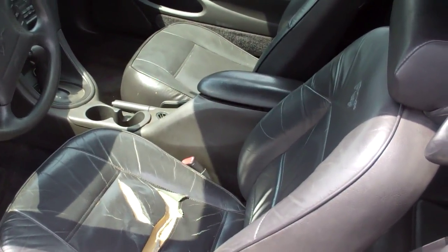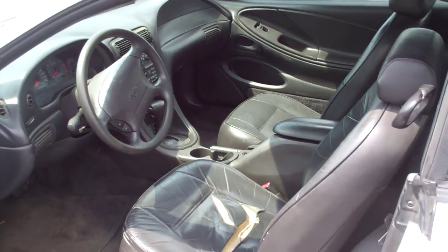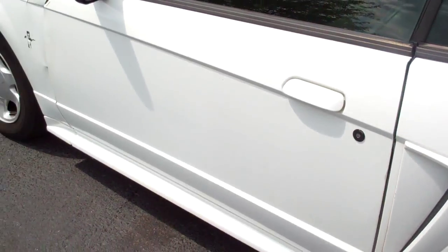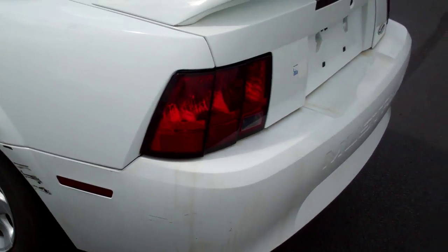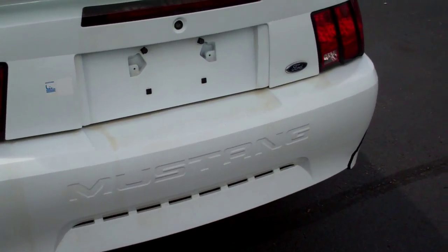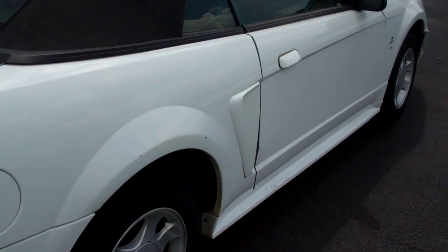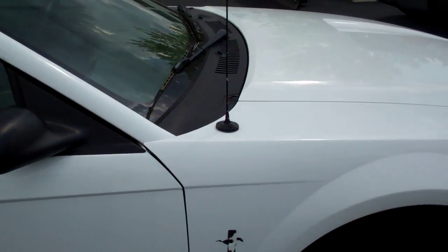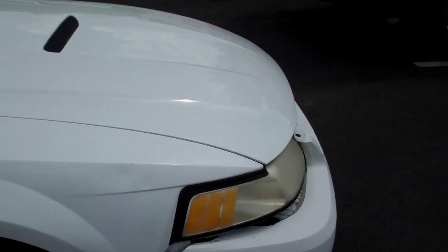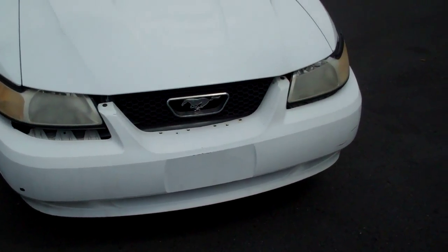Overall it's not in too bad of shape. There's a seat cushion on there and it's got a little scratch there. The body — it is a 12 year old vehicle so it does have a few paint chips and stuff like that. This side of it looks great, but it's missing a couple of the Mustang emblems.